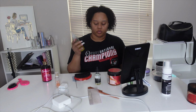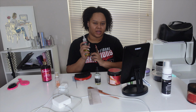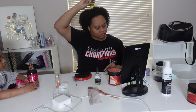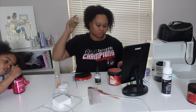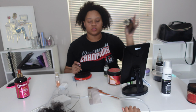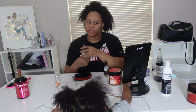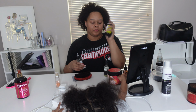Anyway, first things first, I am going to go ahead and oil my scalp. I did use some of this in the shower with my conditioner, and I'm going to put a little bit more in here. I'm also gonna go in with some of this Butterfly Growth by Erica J. It's only a little bit in here, so I'm just gonna use the rest of it, and I'm gonna put my black castor oil inside of it so it's easier for me to use.